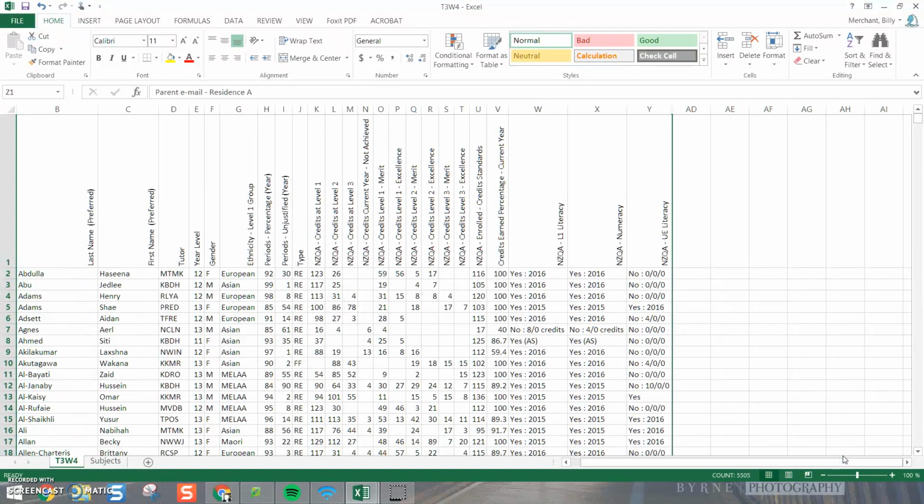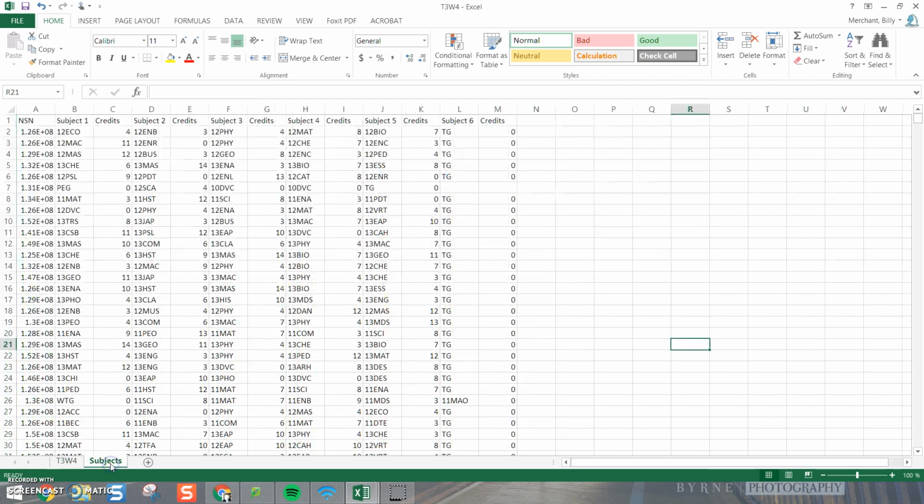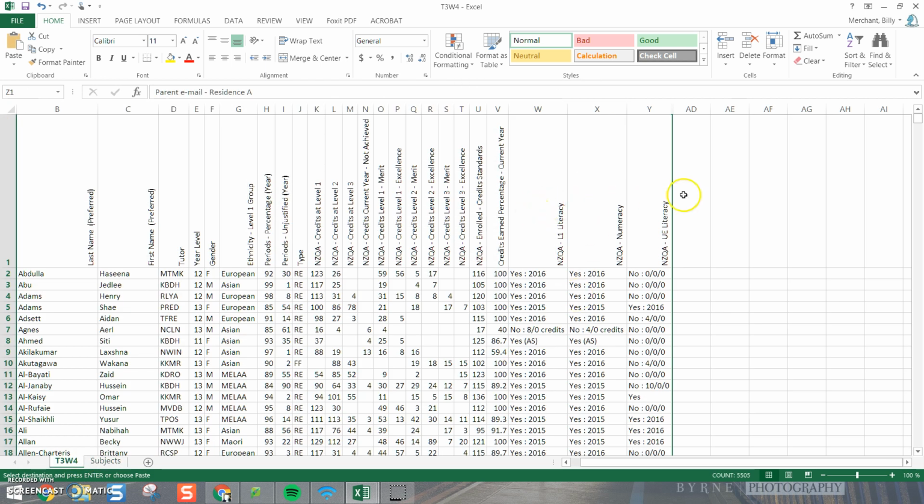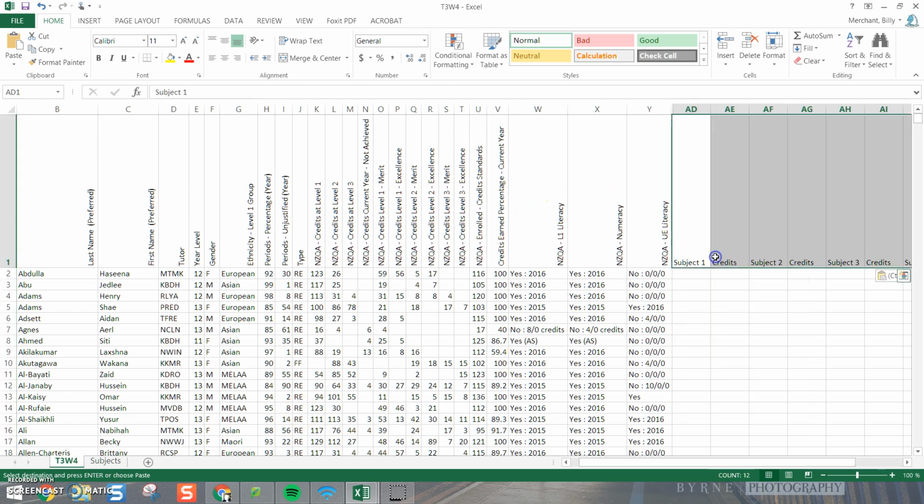So all I'm going to do is use a formula or a function called VLOOKUP, and the V stands for vertical, so it's going to look for vertical information, it's going to look it up, and if it finds a match, it's going to populate the cell. Sounds very confusing, and like I say, I'm not a nerd, this is purely a bit of Google. So all I'm going to do is go back into subjects, I'm just going to copy these headings, nice and simple, right-click, copy, I'm going to go back in here, hit that and go paste, boom.